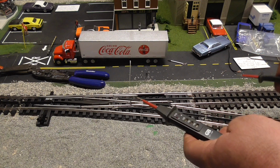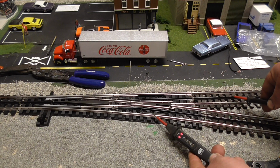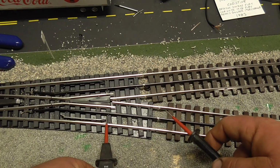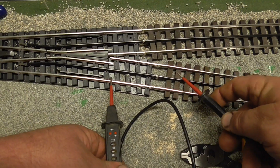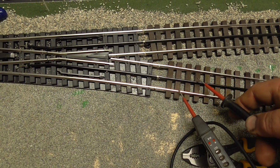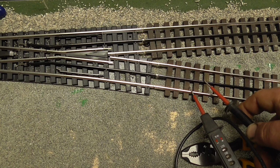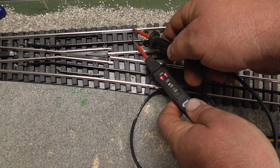And basically, I just want to make sure that I have, I don't know if you guys are seeing this or not. Let me get closer. I just want to make sure I got flow. So I'm going to take and go from my ground. You can't see it. I'm going to go from my ground to center, and I should have power. I do. I'm going to check it here. See that? So I got power flow. See that? Check it here. Yep. The switch. Yes. I got both sides there.